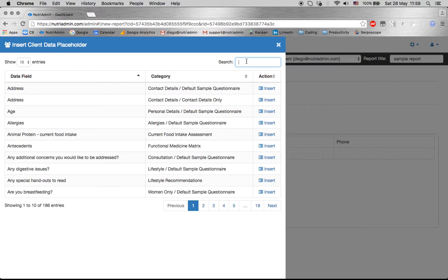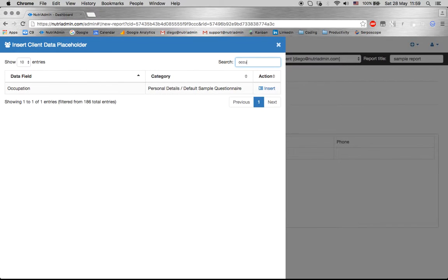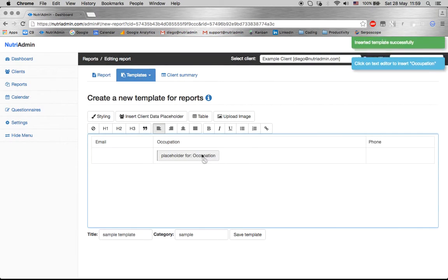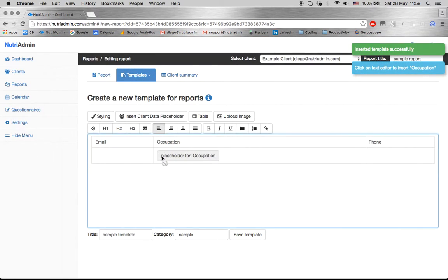So imagine we want the occupation, and you click on Insert, and we're going to put it in here, occupation. So this placeholder for occupation, what this means is that when you save the template and you use it later, this is going to be replaced by the occupation of this client. So you're going to see in a second.